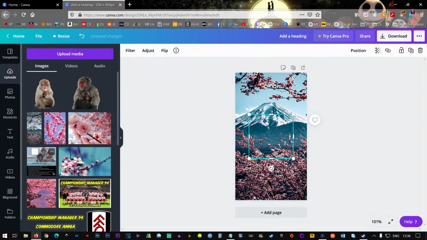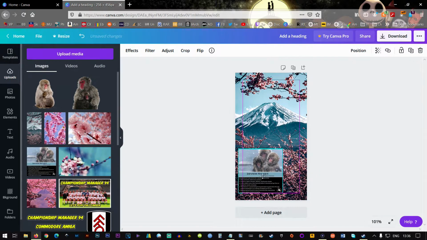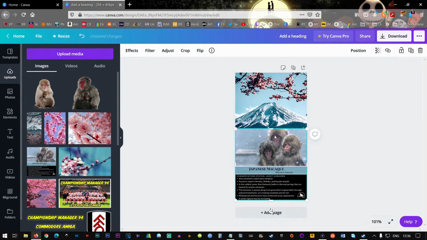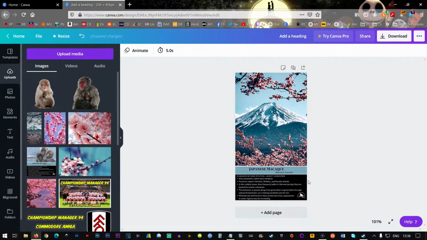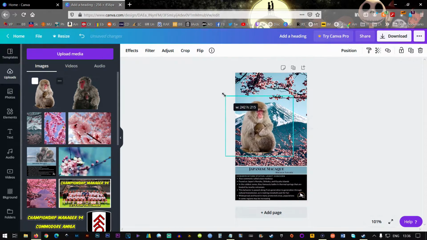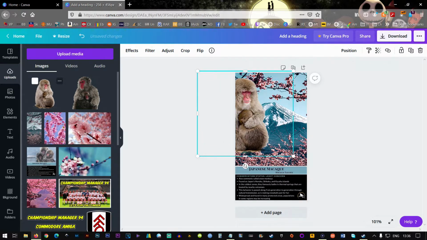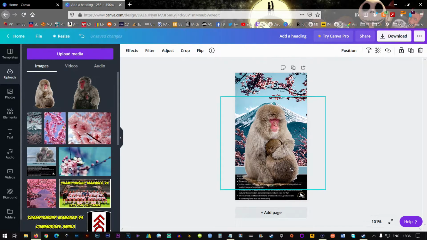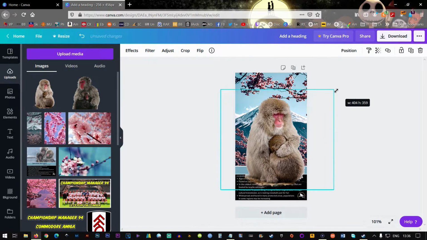Yeah, and then I put this on here and just put it so it's big enough, and then I crop that down so we just have the Japanese macaque at the bottom explaining what you do. And I had this picture which someone pointed out to me looks like a very sad monkey. He does look a bit sad. Like I said, I'd like to think he's just concentrating on his job, but that's me being romantic.